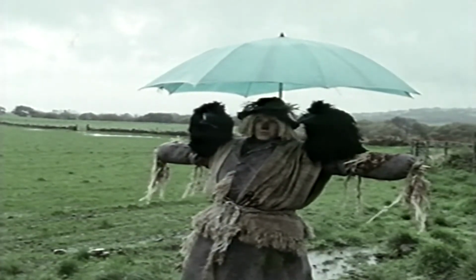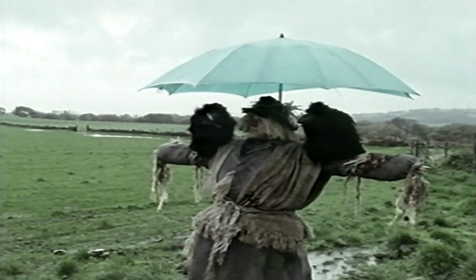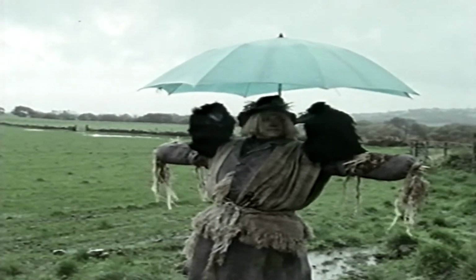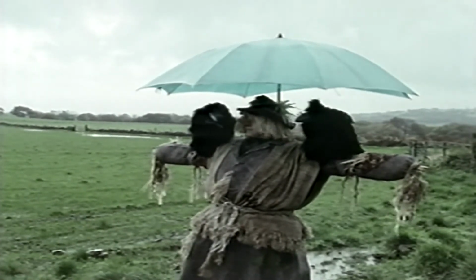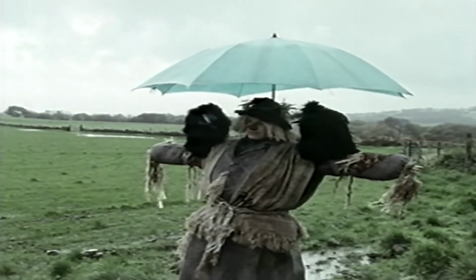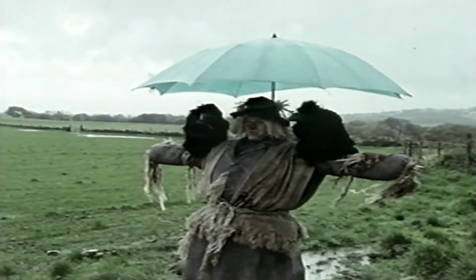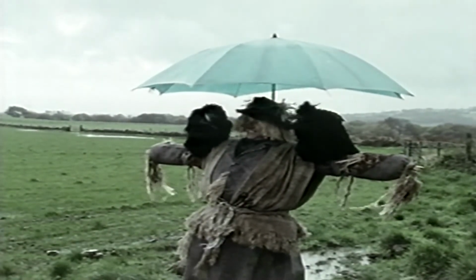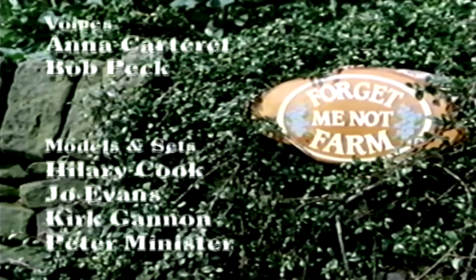Look, it's stopped raining. I can see a little patch of blue sky between the clouds. Yeah, it's my favourite colour, forget-me-not blue. At last. Here, Scarecrow, how do you tie two clouds together? I know that. With a rainbow.